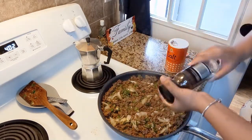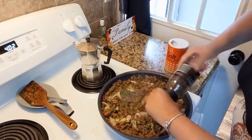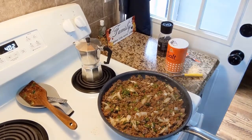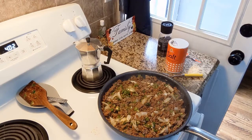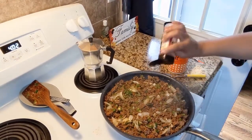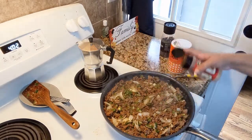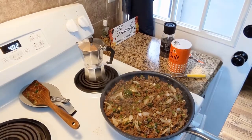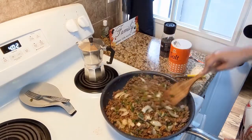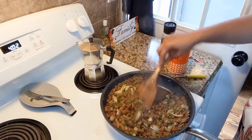It doesn't need any salt — like I said, the adobo has a lot of salt in it. That's not spicy enough for me though — my husband likes spice. So I'm gonna put a little red pepper flakes in here, just a little because the kids gotta eat it too and I'm not accustomed to too much spice. But he likes a little kick, so that's what we're gonna give him today. You gotta make the man happy — the way to a man's heart is through his stomach, right?